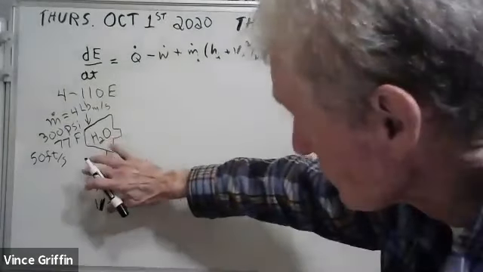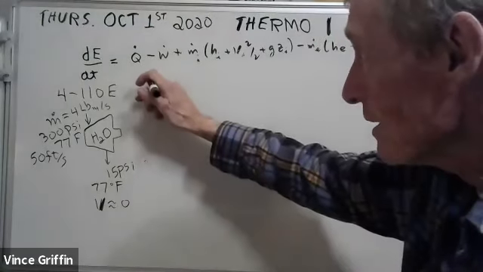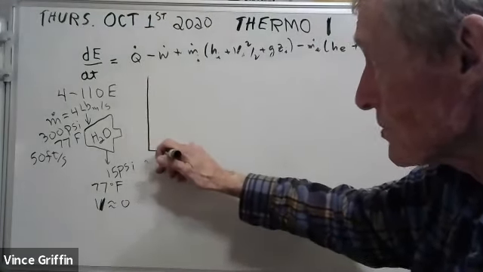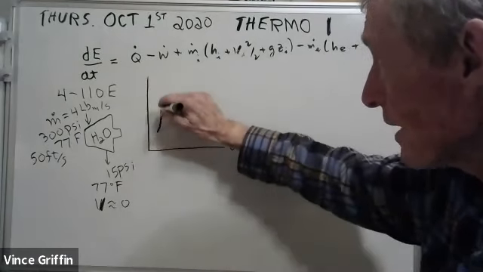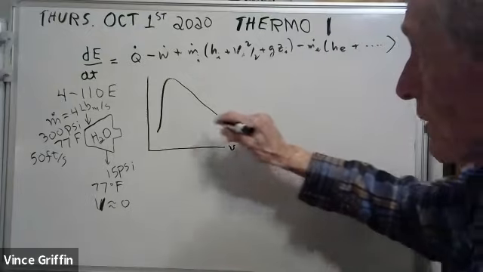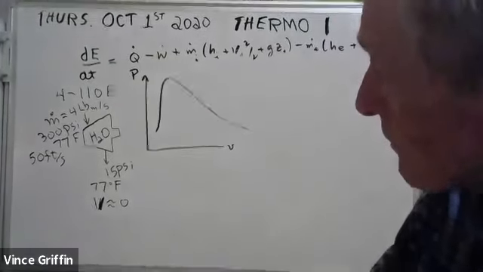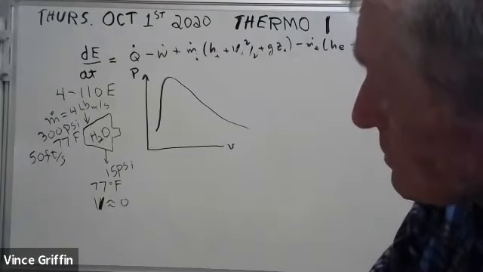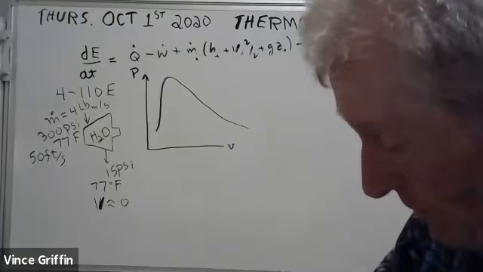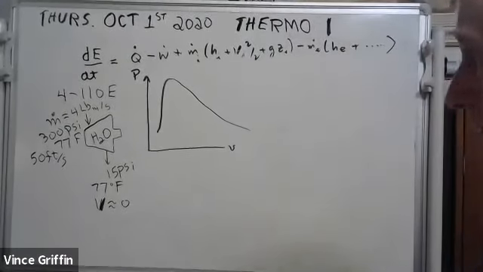Now, we did our device sketch. What's next? You would never, ever forget doing this for me, would you? No, you would not forget that. We will always be doing PV diagrams. Sure. Okay. Well, what's the temperature? 77 Fahrenheit. It's kind of down low, isn't it?